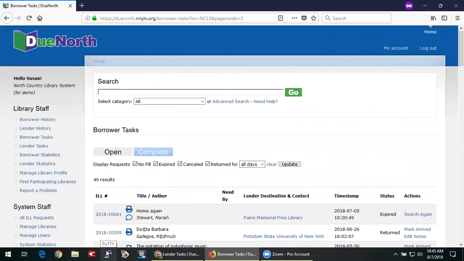One of the questions that came up from someone is about Opals. Opals is the ILS system that most of our school library systems use. Either they use it as a union catalog or they use it as a live updating ILS. So that's what that is.